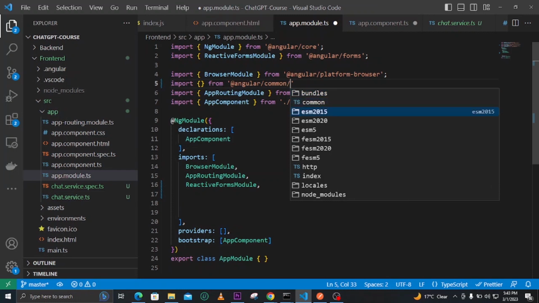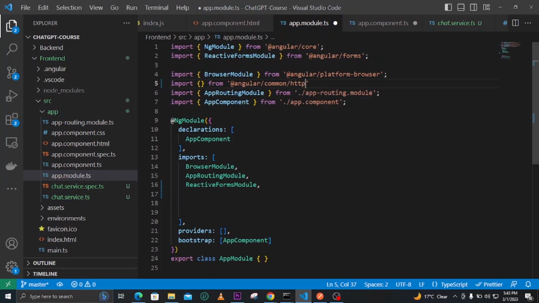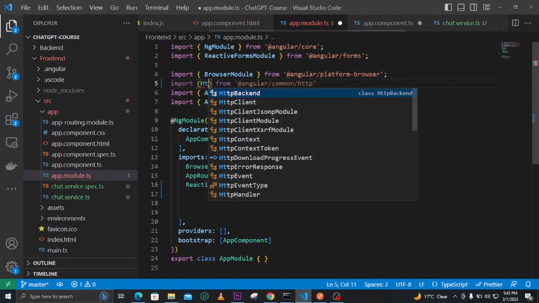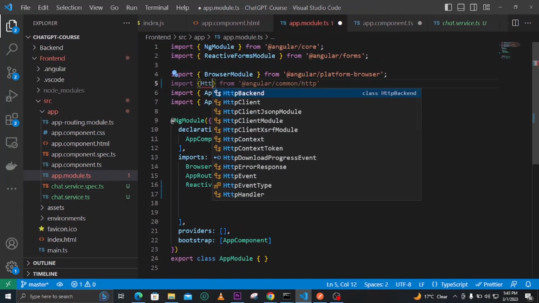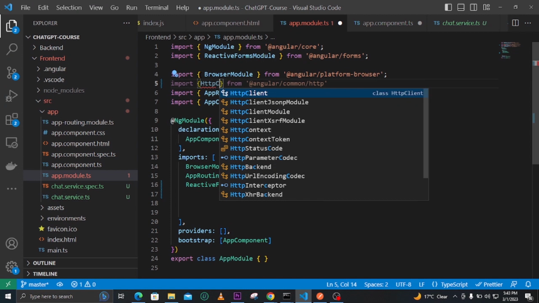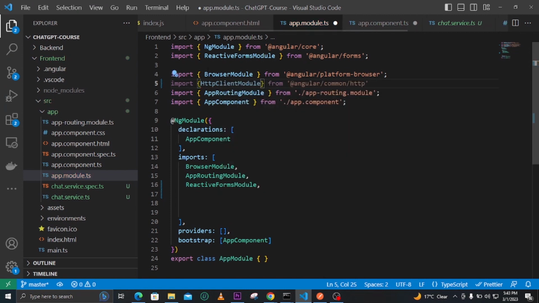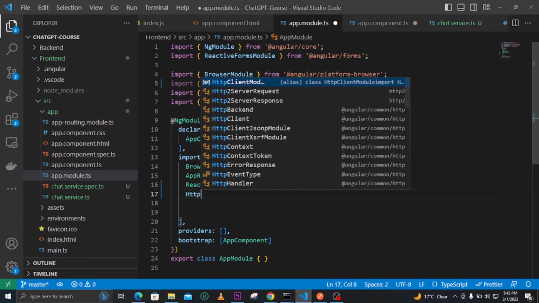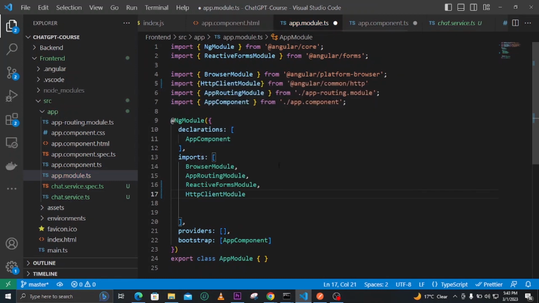You can see we have HTTP here, and I want to get now HttpClientModule. You can see it here. This one is the one that I want to import, and we can import it here now. HttpClientModule, just like that. So that one we have already imported there.